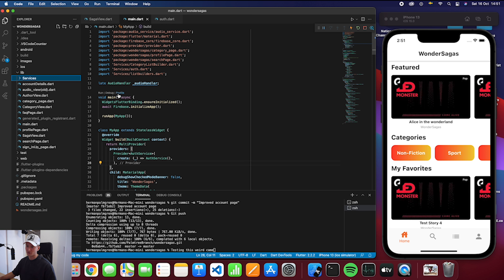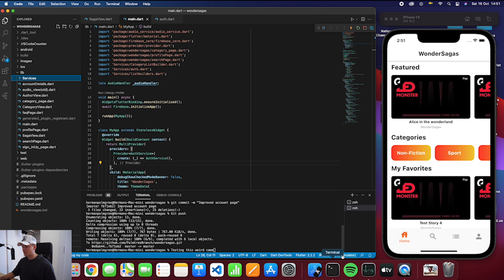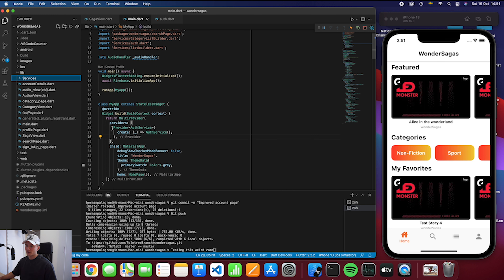First of all, there's the main page which is basically where everything runs from. In Flutter and Dart you have to have this run function — it's a void function, it doesn't return anything, it just runs the app. Here we have a FlutterBinding.ensureInitialized and Firebase.initializeApp, where we basically just activate all of the plugins we use, such as Firebase, which is the plugin and database we use to pull data. Then this calls the runApp function which initializes the app and pushes it to the simulator — currently the iPhone 13 simulator. MyApp is the stateless widget which is the wrapper for the entire app.